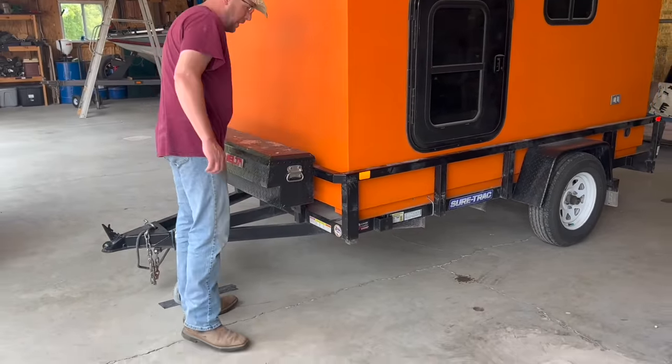Again, if you've watched my videos, you've probably seen the inside of this before, but some of these trailers have a full-blown kitchen in the back. We decided to go with more of a storage utility space. But what I wanted to show you guys is our power setup is also very, very simple. We use an extension cord receptacle that matches the end of an extension cord here. Plug that in. We'll take our other end to the closest outlet, which at a campsite, who knows where that might be, but here, we're just gonna run it over to the wall of the shop.